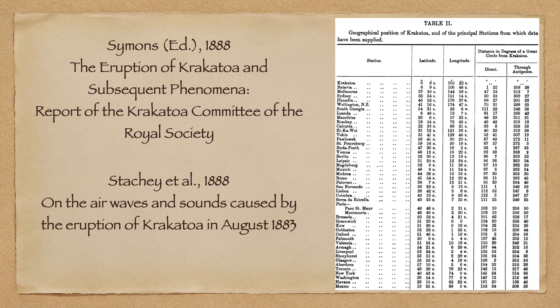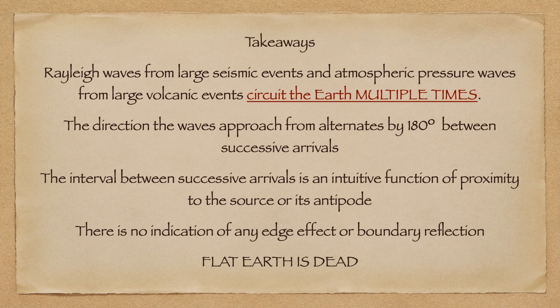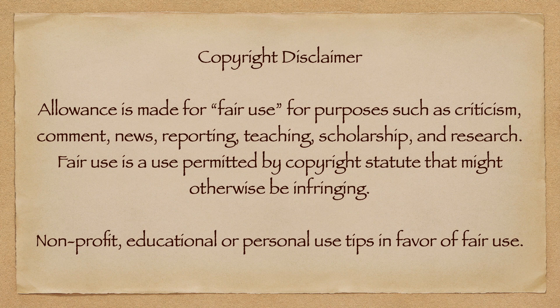A similar phenomenon was observed after the Krakatoa eruption of 1883 and was the subject of an entire section of the Royal Society's report on the event. The key takeaway is that Rayleigh waves from large seismic events and atmospheric pressure waves from large volcanic events complete multiple circuits of the Earth, and the manner in which they do it completely precludes any flat Earth explanation. It doesn't matter what nonsense Nathan Oakley prattles about entropy, or what gibberish Bev spews about horizontal, or what rancid dogshit erupts from the sphincter quantum eraser calls a mouth. Rayleigh waves and atmospheric pressure waves demonstrate that the Earth is spheroidal — it cannot be flat and be reconciled with these observations. Thank you very much for watching. I hope you'll join me next time when I'll discuss seismic wave reflections.